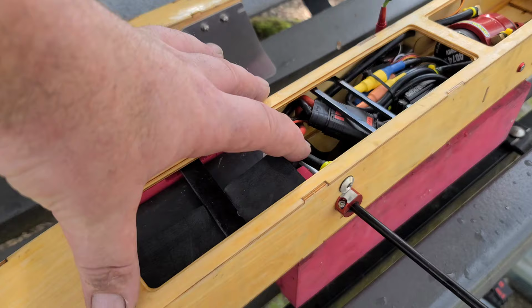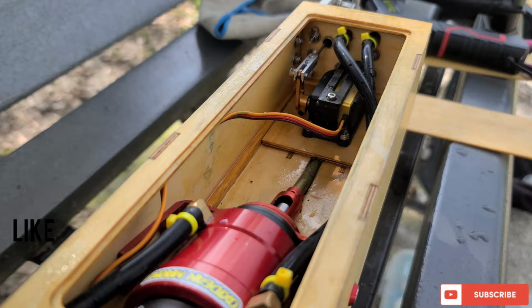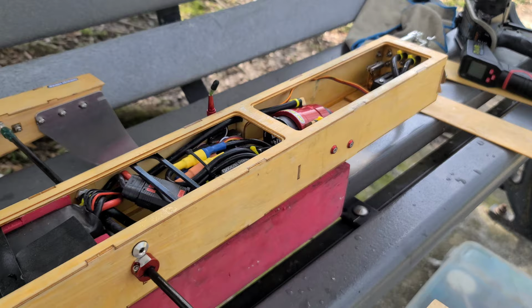But oh man, temps were nice and cool. I do have a little bit of water, just a couple drops, only because I've run literally four sets of packs through this thing. Four sets. I recommend it.